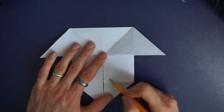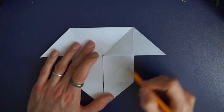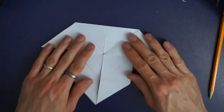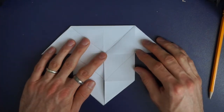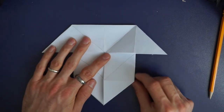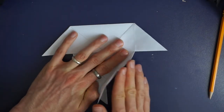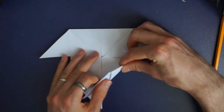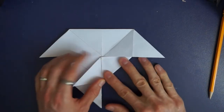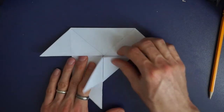Now exactly the same on this square here. Draw your line up like that from corner to corner, from the middle going outwards. But this fold looks a little bit different. Again, not too tricky. But you've got to think carefully about it. So what you want to do is keep it this way up, and now you're going to be folding across like that. Now have a look what it turns out as to give you an idea.